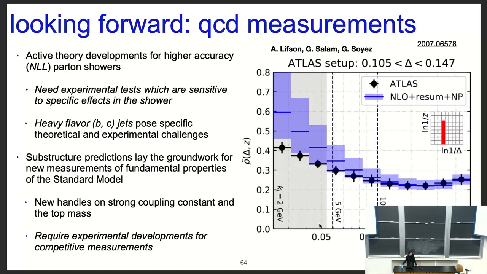NLO refers to next-to-leading order. In what parameter, I wanted to ask before, what is the expansion parameter that one uses here? I am not sure. Alpha S. Oh, okay. Yeah, alpha S. Sorry. I don't know how the matching is done, I guess, because this is essentially an NLL prediction here. It just is resummation, but it's NLL.